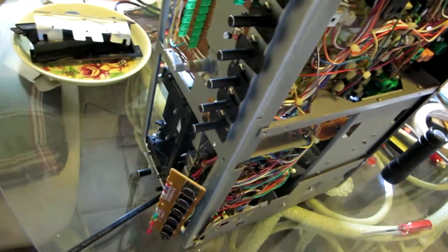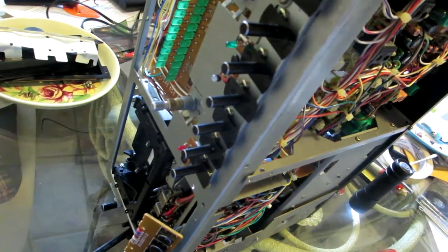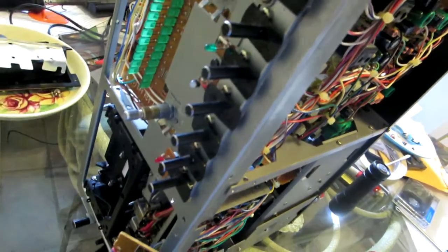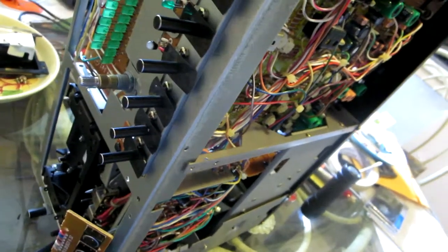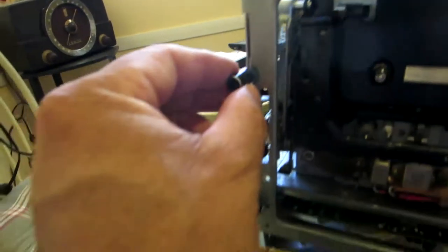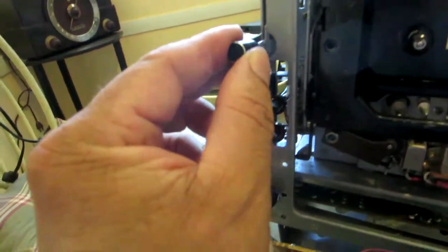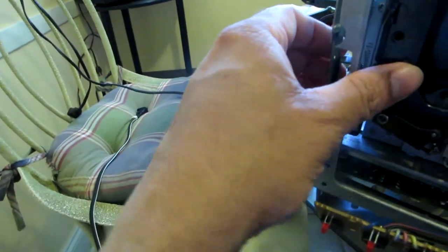Now I think I'll be able to get the cassette mechanism out of the way, at least so I can have enough space to remove the screws on the back and at the bottom. I think it's like four on the back and three at the bottom, and then I can install the belt. So let me see what's the next step. I had to remove this button from here, and this is not the power button but the next one over. I'm going to put it over here so I can have more freedom on the mechanism.